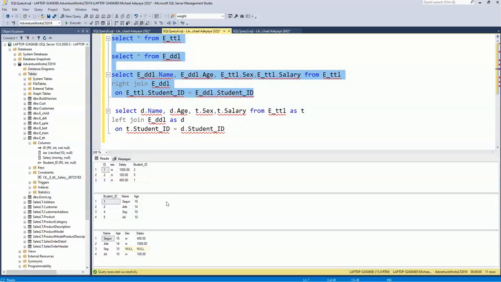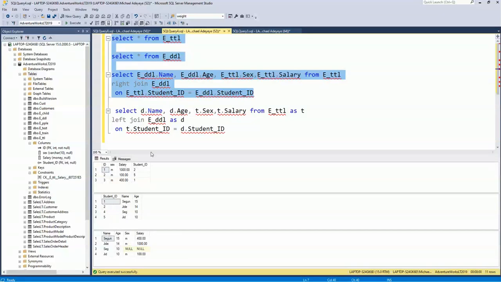You can see now, for Segun with student ID 4, it is not common to both, but it will still return everything from the right. That is why it's called right outer join: consider everything from the right first. So Segun and Jid. Then, because this is the main table with name and age, it will return everything here first. Sex from here, I can see 2, 5, 1, 2, 5.